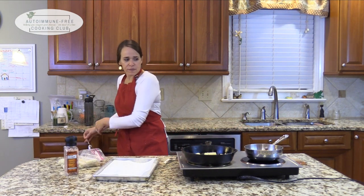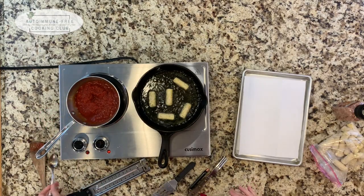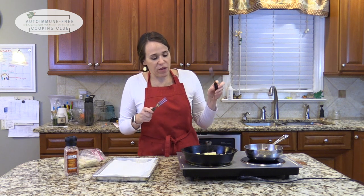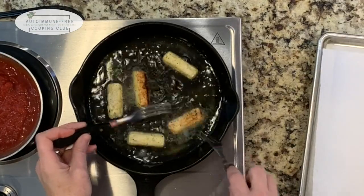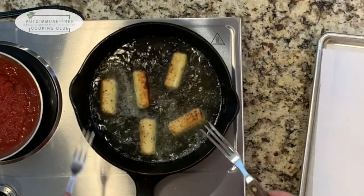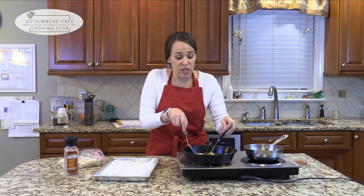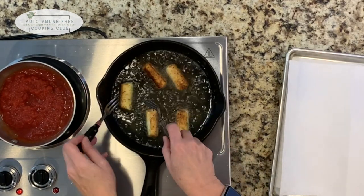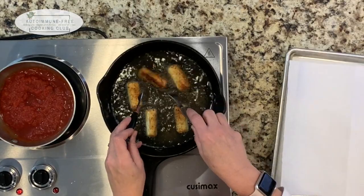Let me taste my sauce and see if it's warming up. I didn't want it to pop all over me, so I had it on low. No, it's ice cold. So I can see, if we zoom in from above, right around the edges there, that one is browning. They're not sticking to the bottom. The point of freezing the cheese with the breading is so the cheese just doesn't all melt out in the skillet. You want the breading to get crispy, and you don't want the cheese to all explode out.